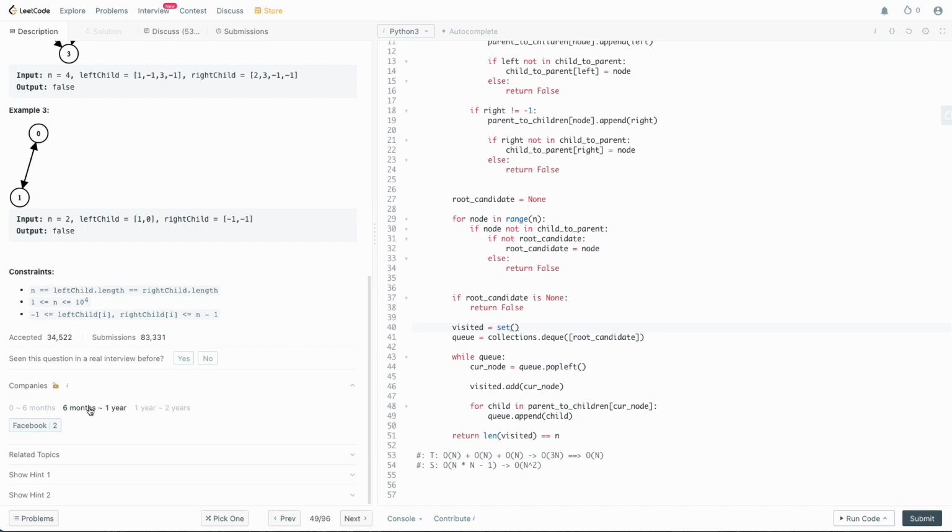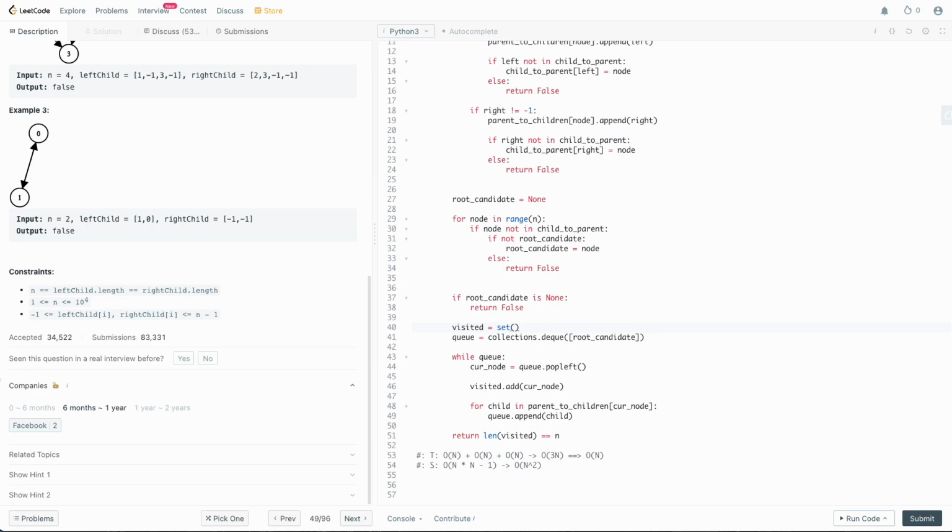If you get this in an interview, just hopefully you remembered, build the tree, validate it, and then you want to look for cycles, multiple roots, and multiple parents. But it seems like it barely even got asked, and this is like 6 months to a year ago, and people only reported Facebook twice. So most likely this question is not being asked because of how infrequent it is.